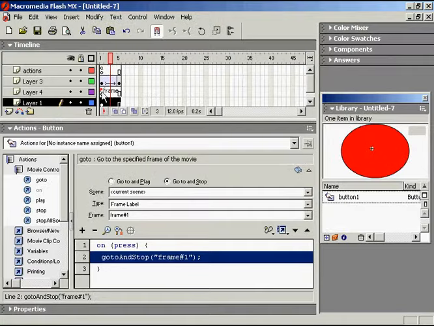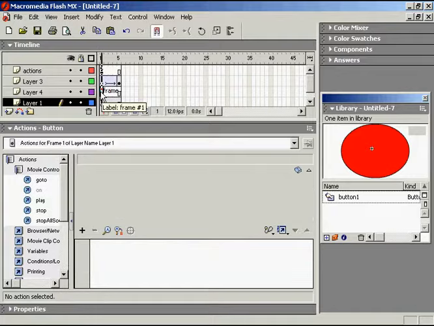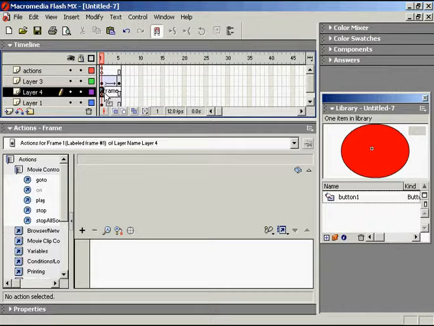If I take this frame, I can select it over here on the timeline, holding the mouse key down, and drag it over one frame. So frame number 1 is going to be blank now, and frame number 2 is going to be labeled frame number 1.